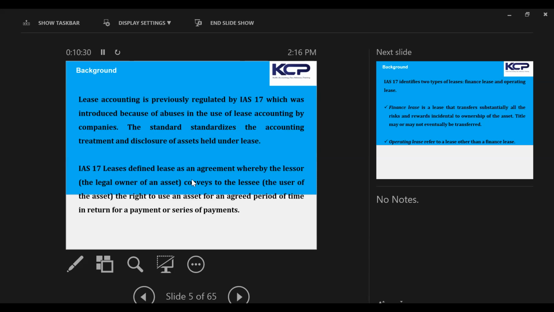IAS, International Accounting Standards, used to be set under the IASC for the implementation of accounting practice to be harmonized globally, so that what is done in Nigeria is done in the US. Some countries have adopted, some have not fully adopted, and Nigeria has adopted International Financial Reporting Standards, which are the standards that govern how financial statements should be prepared and presented.